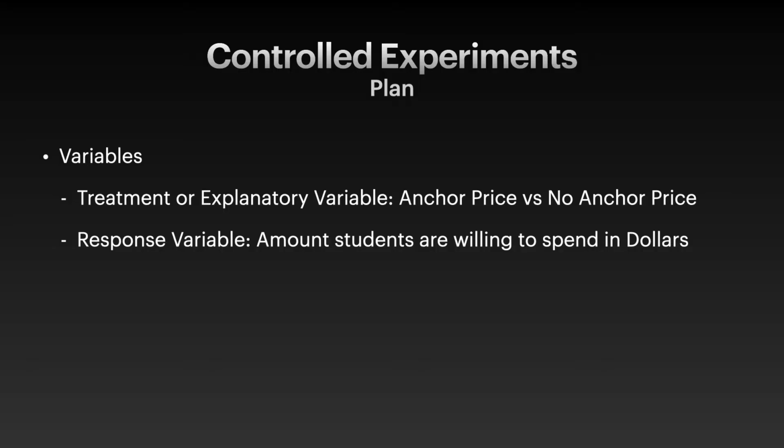Next thing, what are my variables? Well, we've got treatment and explanatory variables. Now, the treatment and explanatory variable is this idea of anchor price versus no anchor price. And then the response variable to that is the amount that students are willing to spend on it, and I'm going to get them to just enter in any number they want.